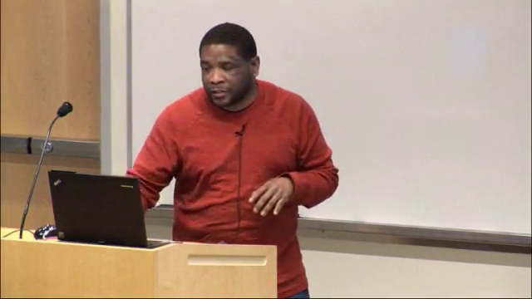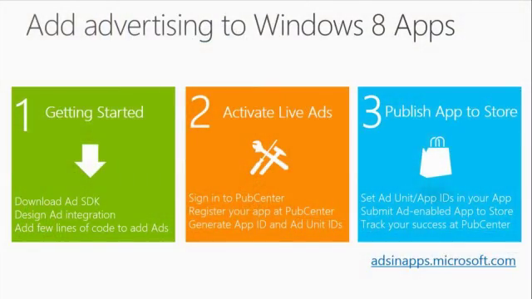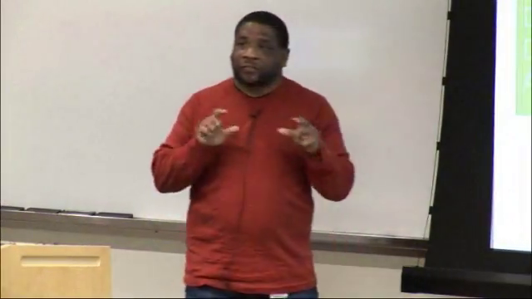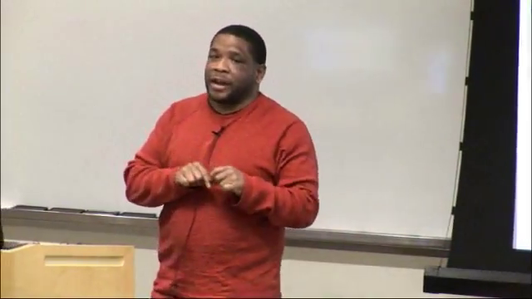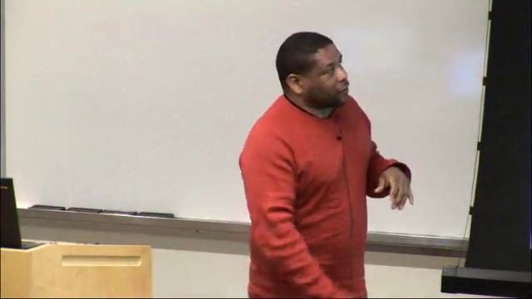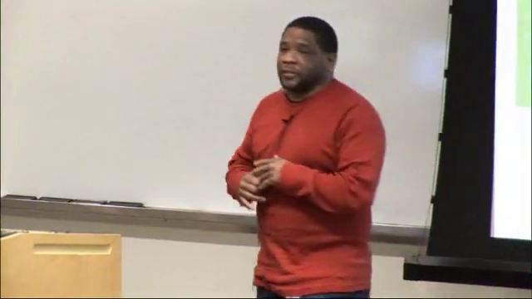So some of the things to consider for your advertisement is, one, what I'm talking about is downloading the Ad SDK, consideration for integrating the Ad SDK into your app so it's not intrusive, adding a few lines of code, signing in to the Pub Center, registering in the Pub Center, and then setting your ad units and to sell.